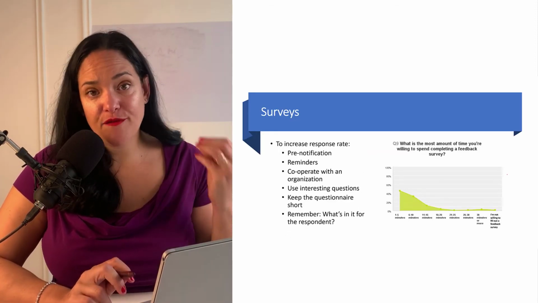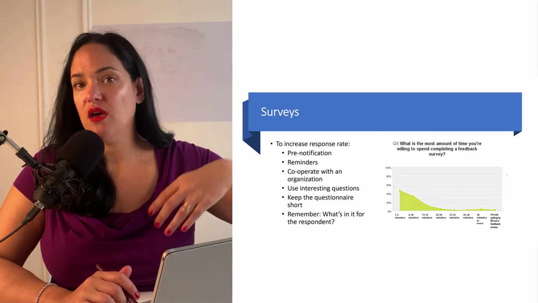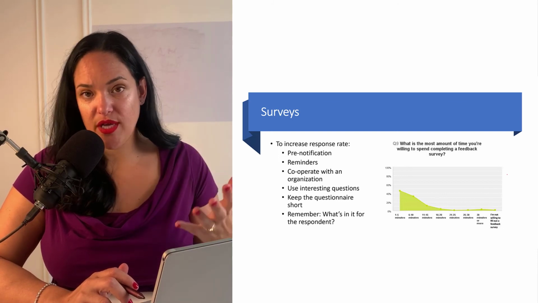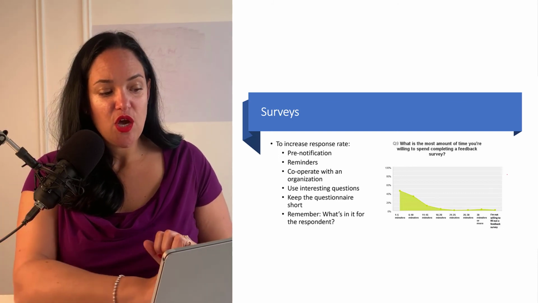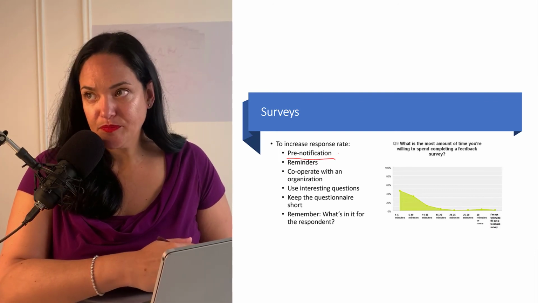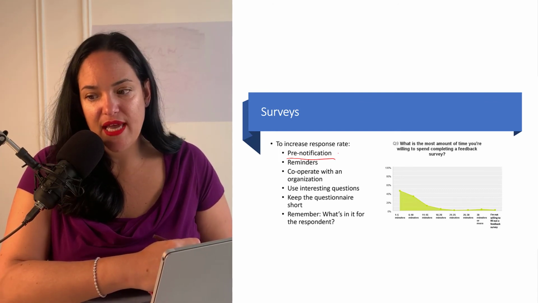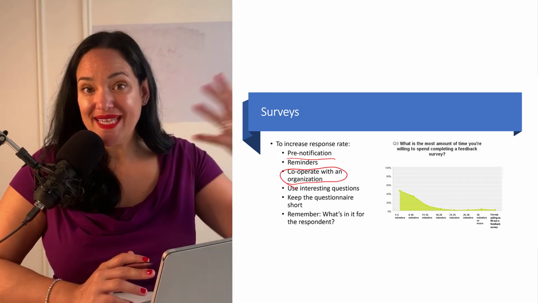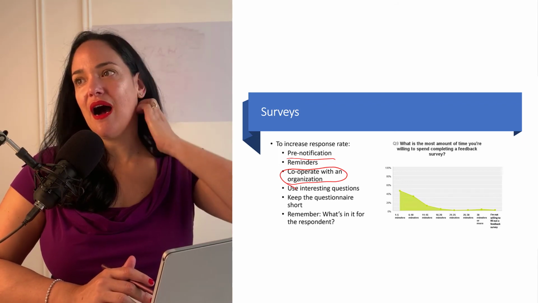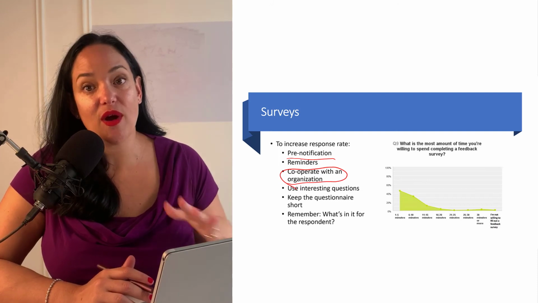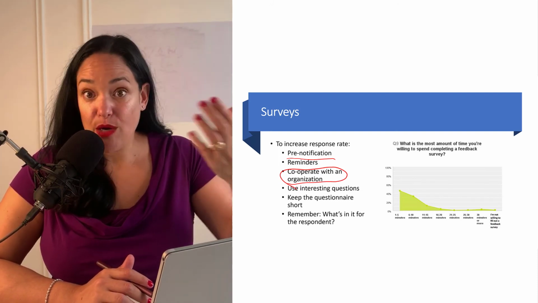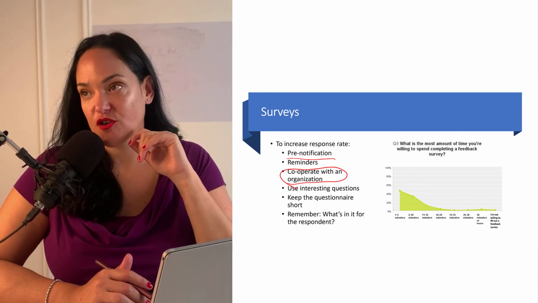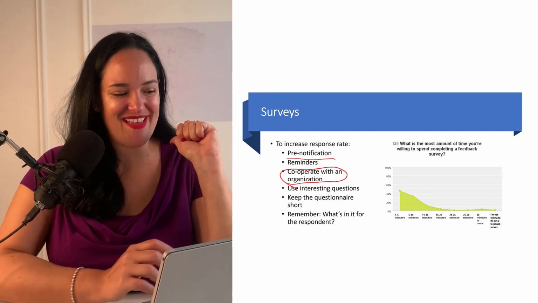Okay, so these are things we need to keep in mind. If you are conducting a self-reported survey for anything, some things that you might want to do to increase response rates, and accordingly the accuracy of the data that you get, is let them know in advance. I did a survey with a fitness group once, and I worked with the person that worked with this fitness group, and we let them know in advance, hey, this survey is coming. It's really important for X, Y, and Z, and then when it came, they were prepared for it. Again, working with that person who that population trusted helped us administer that survey. We got like a 90% response rate on that one.